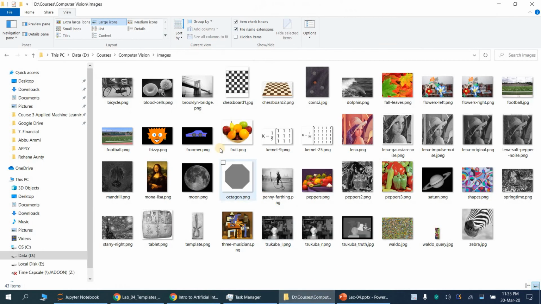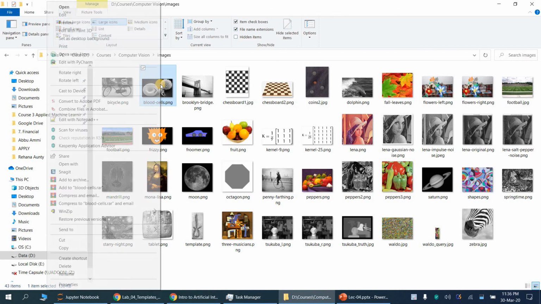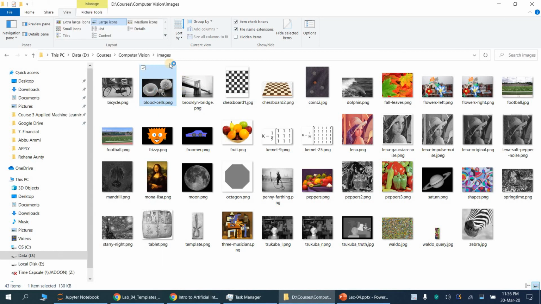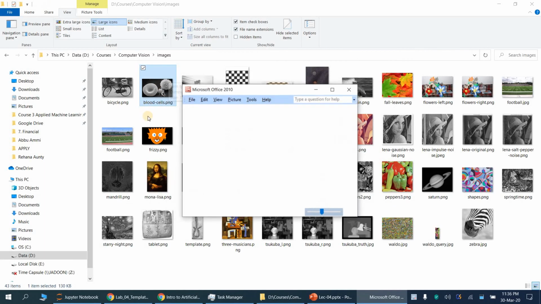So this was it. One task I have given you is to apply Prewitt and Roberts. The other task is to detect the edges. Maybe this is a blood cell, or maybe flowers.